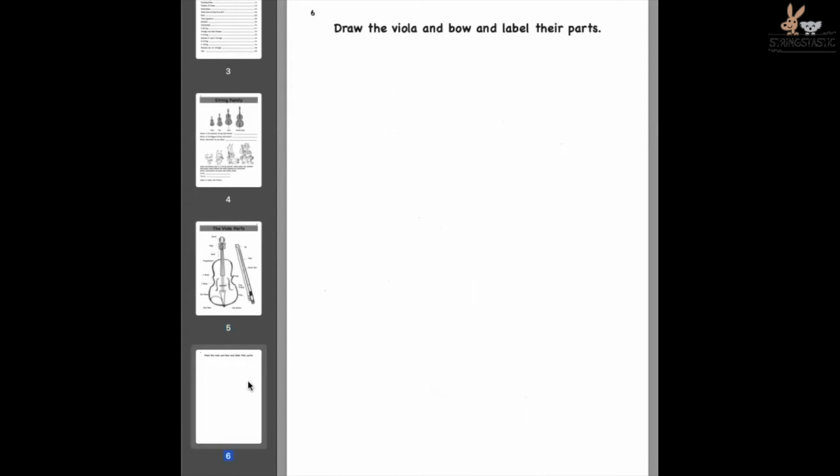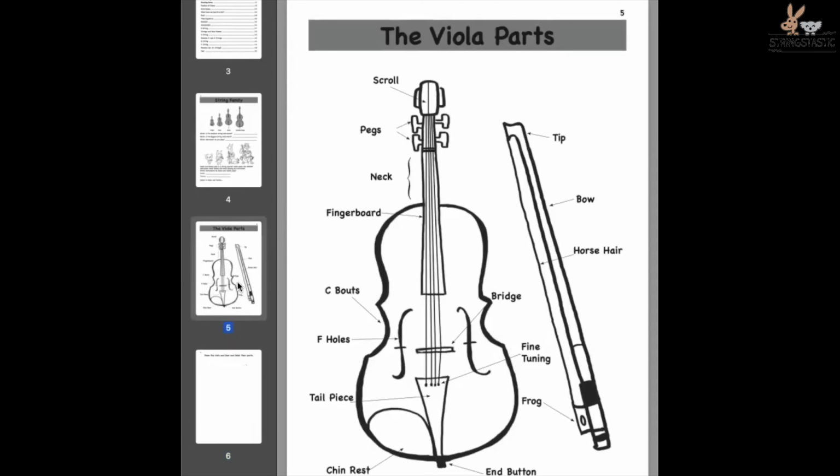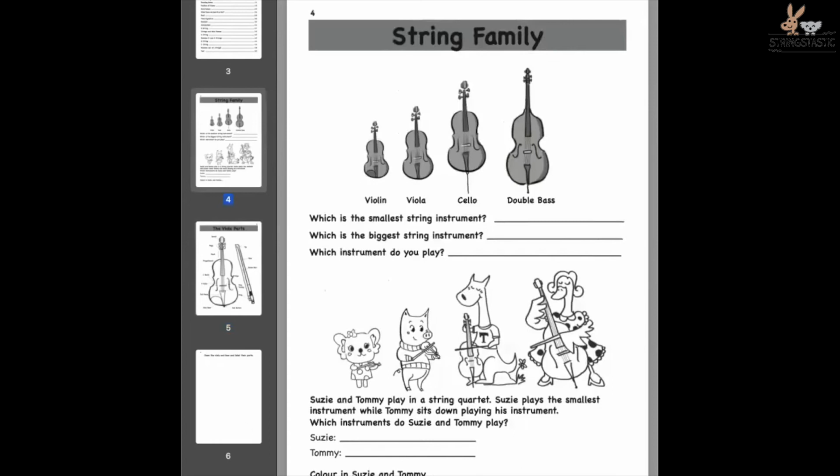And then with my books, what the students do is they would trace or they would draw the instruments and see how much they remember. So remember, this is important. I never thought this was important until sometimes when I try and explain to students and they don't quite understand what an F hole is, or what a bridge is, or what a tailpiece is, and it's quite difficult to communicate or explain things if students themselves don't know what they are. What is a viola? What is the difference between a viola and a violin? You can explain it to them in that way.